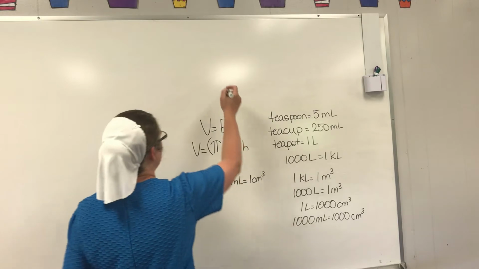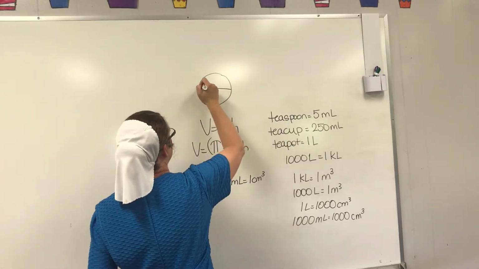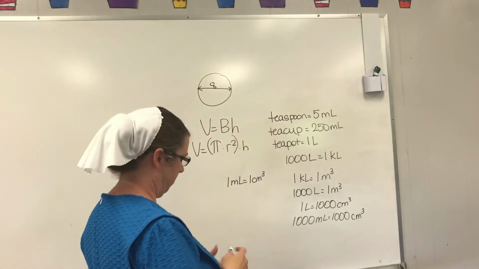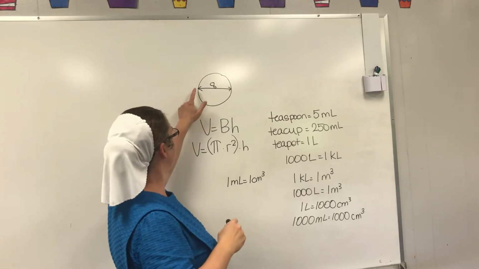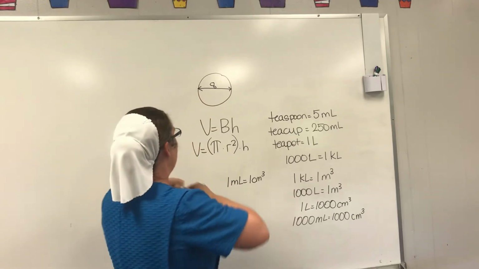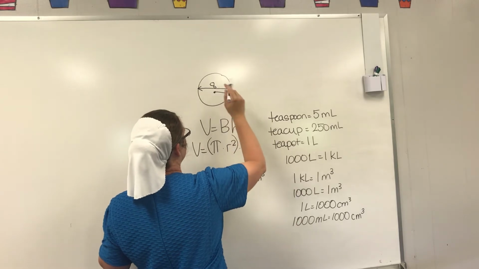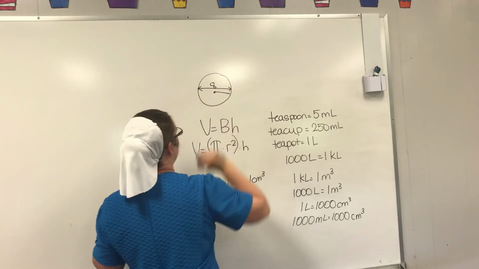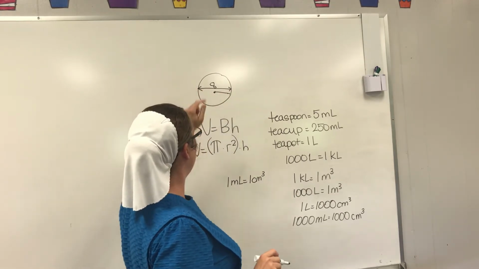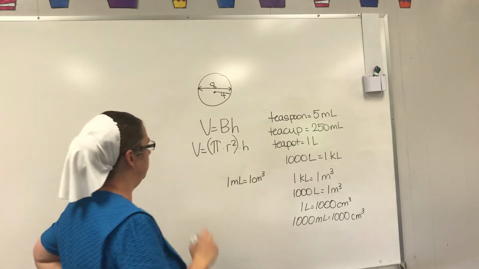All right, so what they're saying, if you look in the dark part of the coffee, you have a circle, and this is what it's saying. It's saying 8. What is the measurement from here to here? What is that called? Remember, half of it is something, and all the way across is another thing. Remember, this is radius, and this is diameter. So they're telling us the whole way across is 8, so that means our radius must be 4.